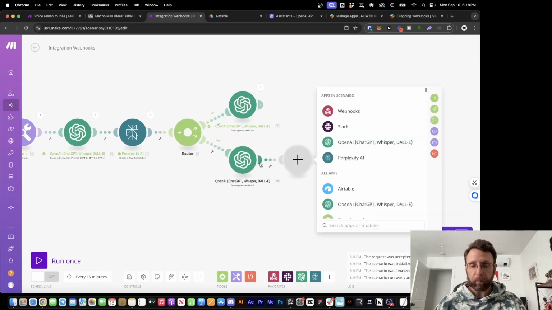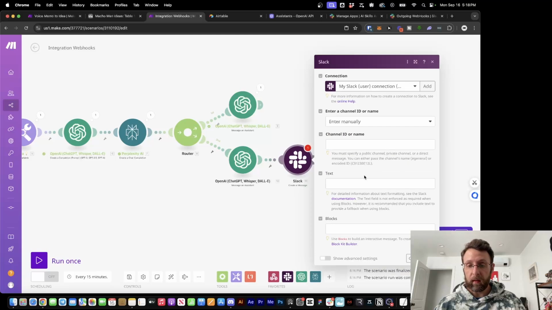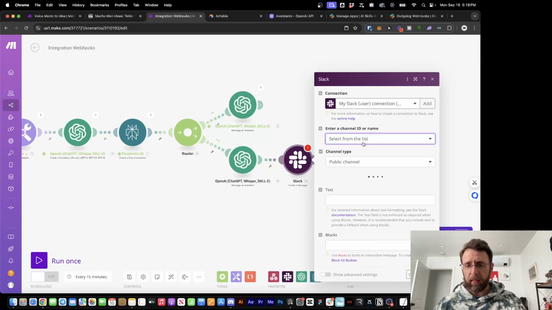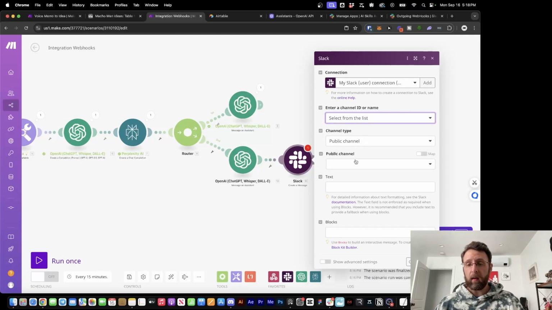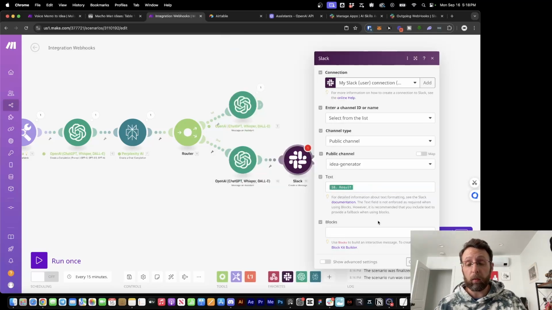Once that's done, we want to create another message in Slack. Create a message. We want to select the channel from the list here. It's a public channel. Back into our idea generator. And the text is just going to be the result from the summary. And if we want, we can say you can find the final result and link to the Airtable. You can basically say whatever you want. Right now, I'm just going to include the text as a result. If you have a database like Airtable set up, you likely know where to find it. So I'm just going to click OK, and that's done.